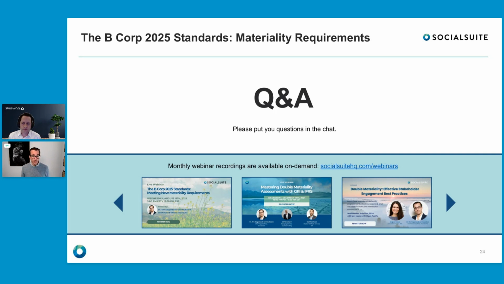So how you do that is definitely reading the B Corp standards and working out through that flow chart what I've just shown, what you need to do. But I do find that a lot of both companies and practitioners do get stuck with doing a good materiality assessment. So B Corp tells you what needs to be in a materiality assessment, but a lot of people just don't know how to run a really good materiality process that is compliant with, say, GRI, ESRS for that matter, and then integrating B Corp into that.